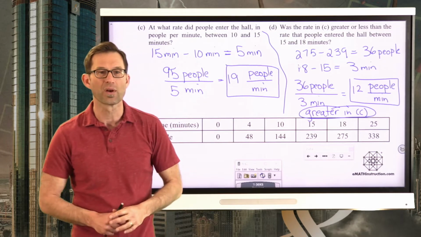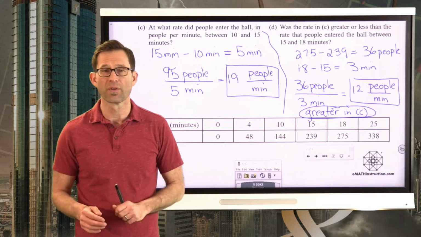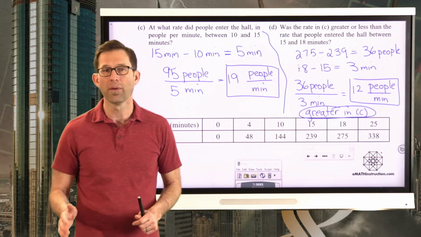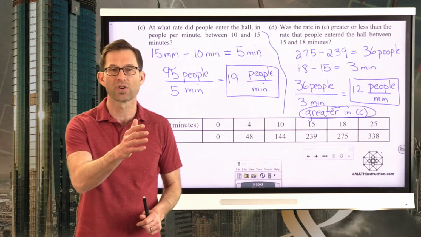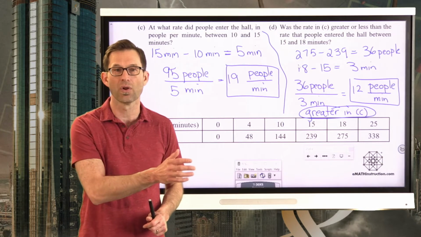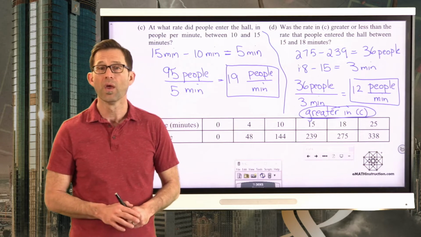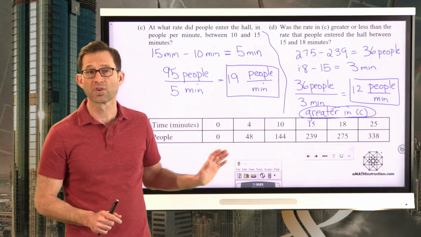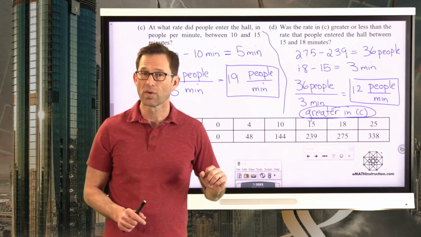And it kind of makes sense. If you think about going into some kind of concert hall or something like that, the doors open, maybe people are coming in slowly at first, then maybe they're coming in faster and faster, and then they slow down as it gets closer to when the concert or play or whatever is going to start. So you might think the rates are going to go up at first, then the rates are going to kind of come down.